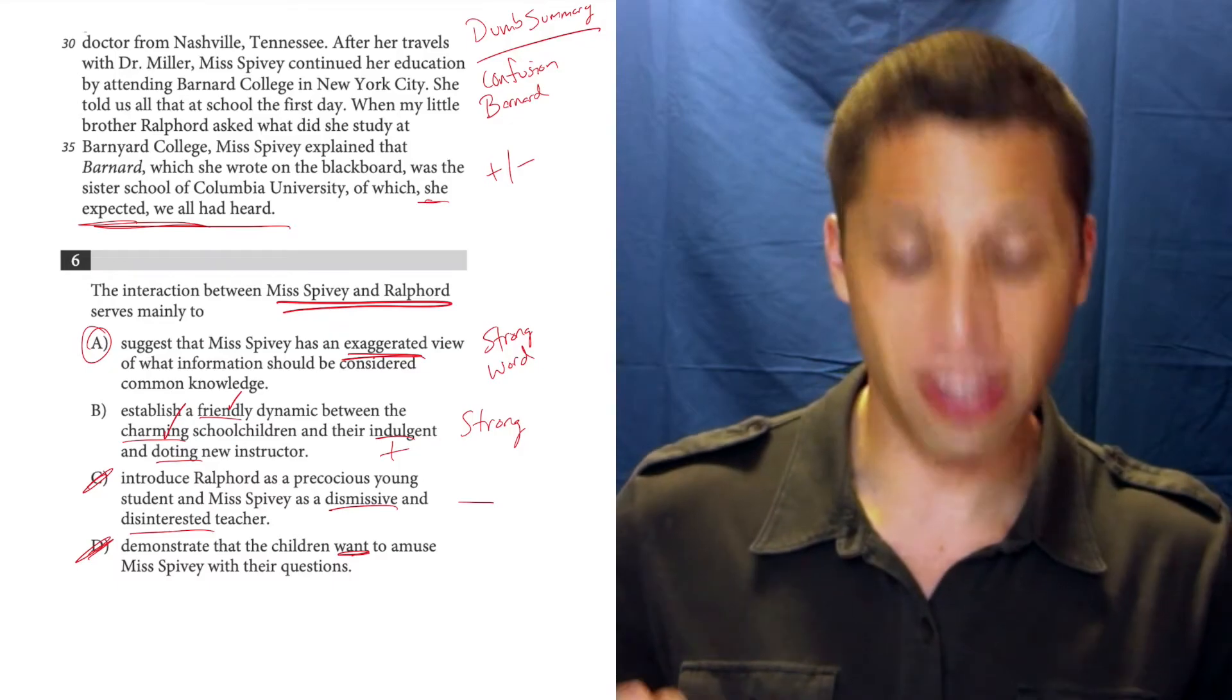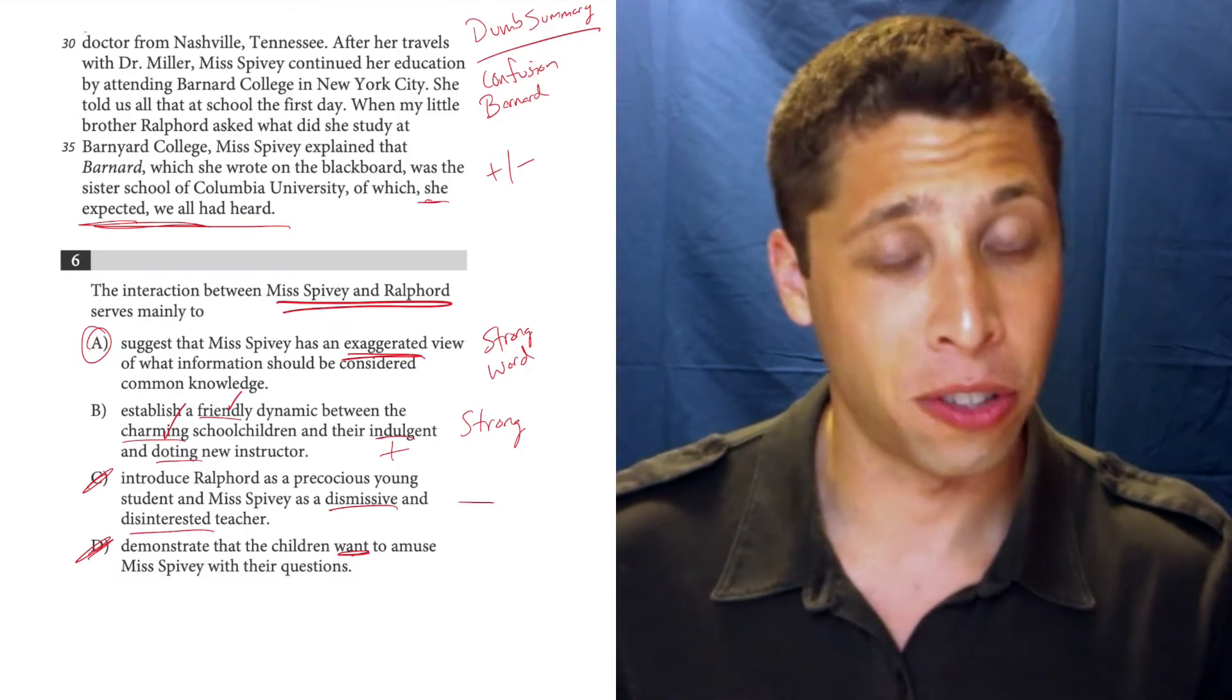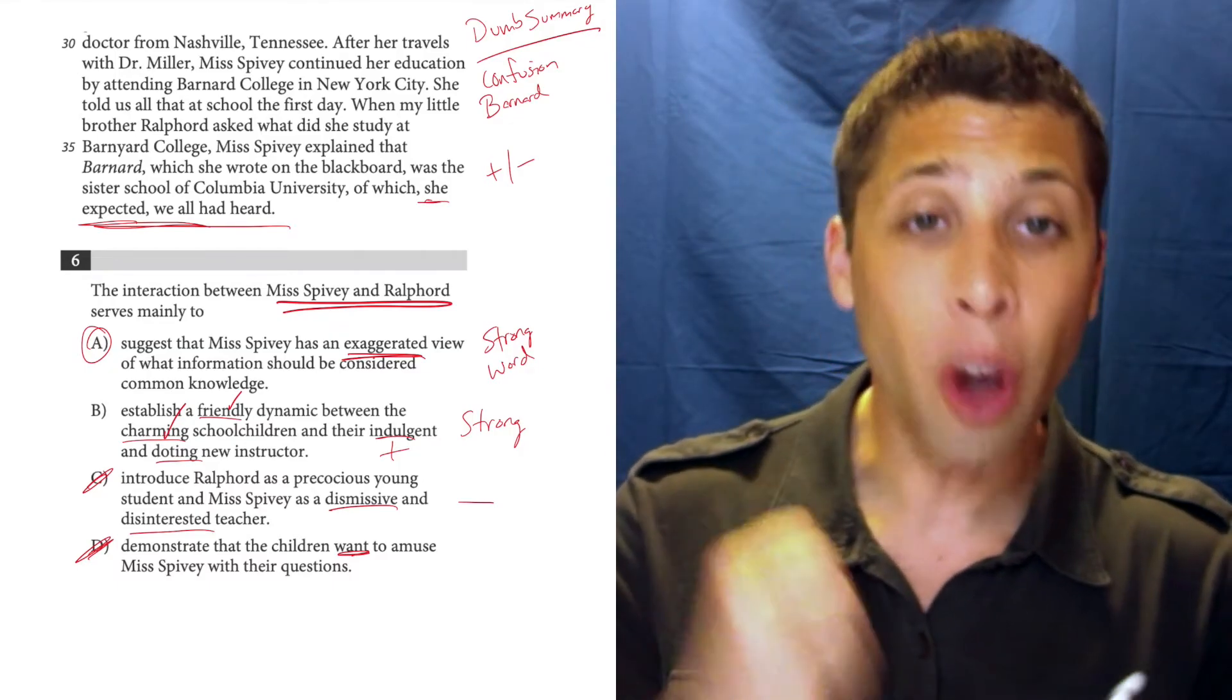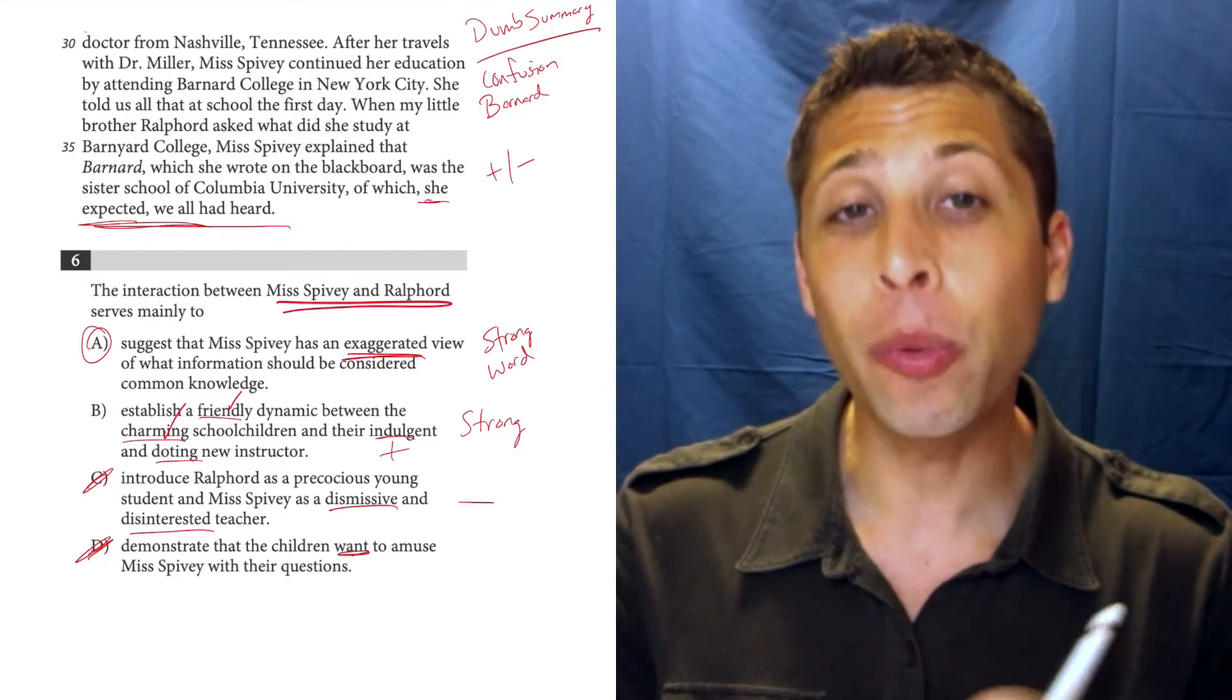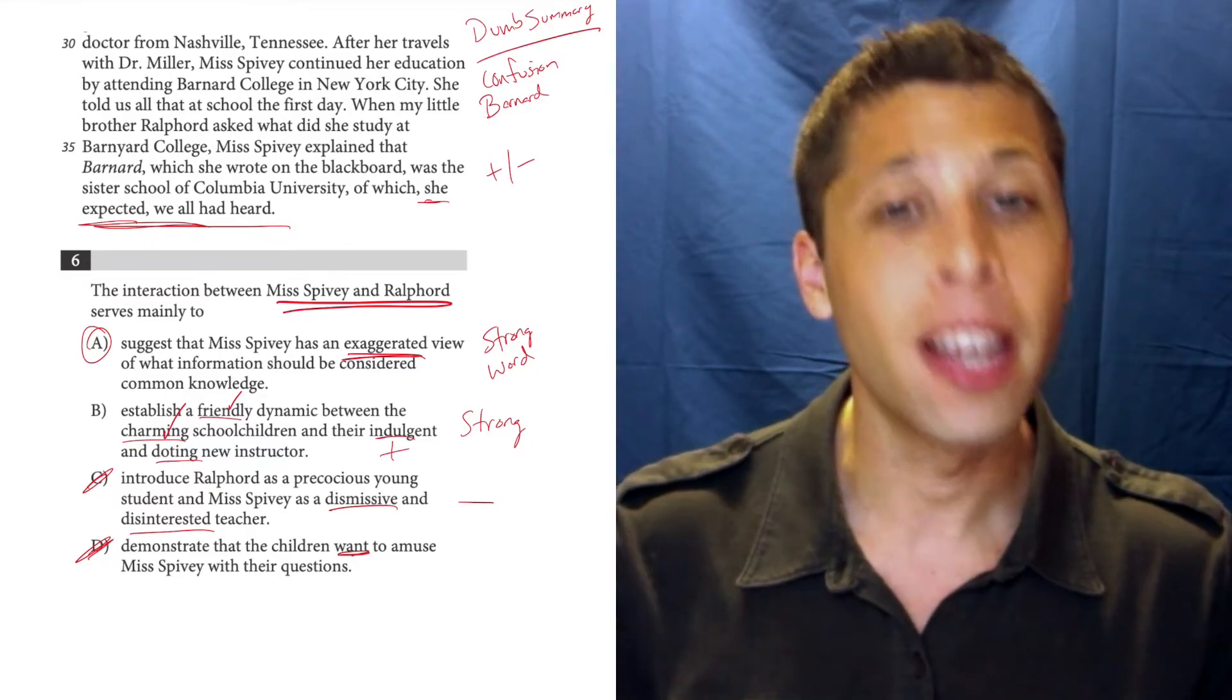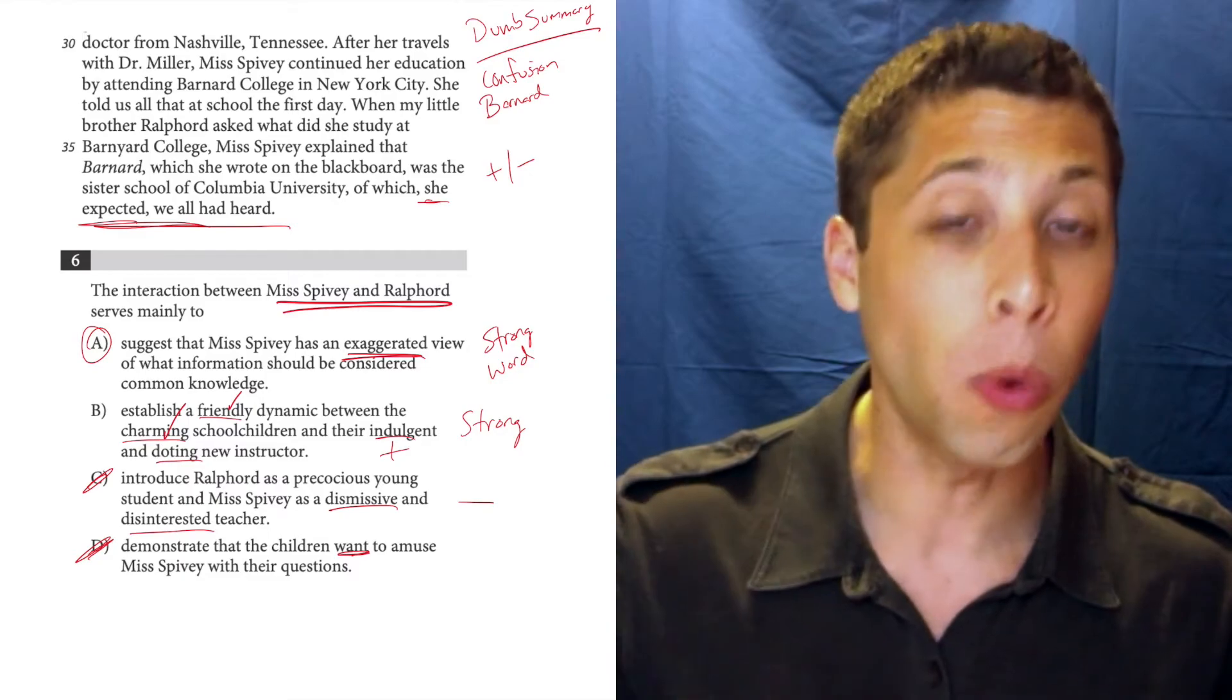And it's because these lines are very difficult to understand, but notice we don't try to really understand them until we have things from the choices that we can start to like look for in the lines.